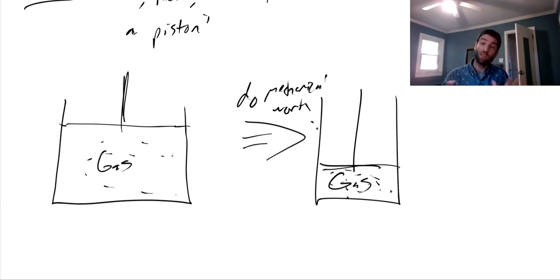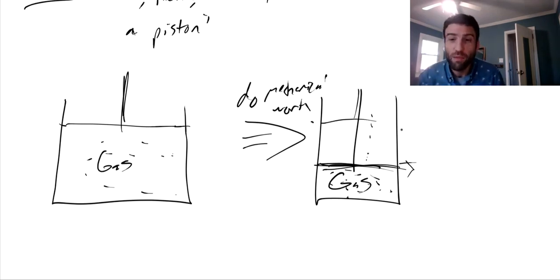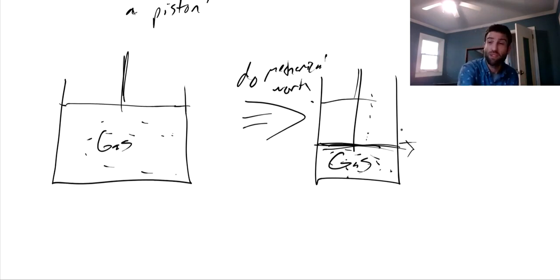Now, importantly, the process can also go either way. We can do work on the piston to compress the chamber of gas, and that puts energy into the system, or we can let the gas do work against the piston. So for instance, if we have this higher pressure, higher temperature gas, I can say, well, let's unlock this piston and let the gas molecules push the piston back out, letting the gas expand, doing work back against the piston.